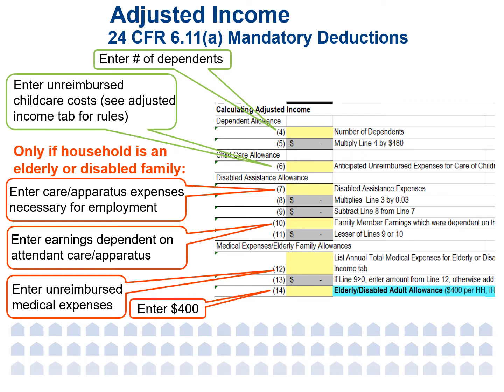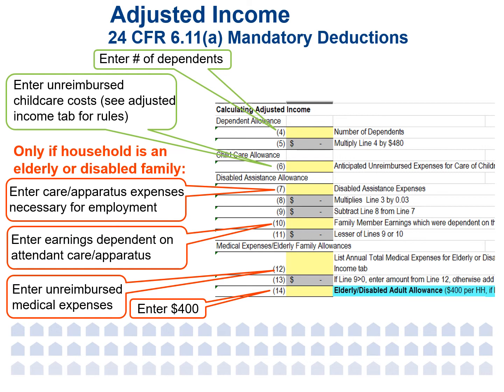You must also document that there is no adult family member capable of providing care during the hours care is needed. The expenses cannot be paid to a family member living in the unit. The amount of the expense must be reasonable and cannot be reimbursed by an agency or an individual outside the family. There are limits on the amount of child care expenses that can be deducted when they are necessary to enable a family member to work.